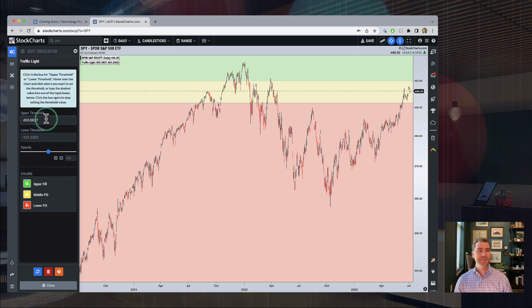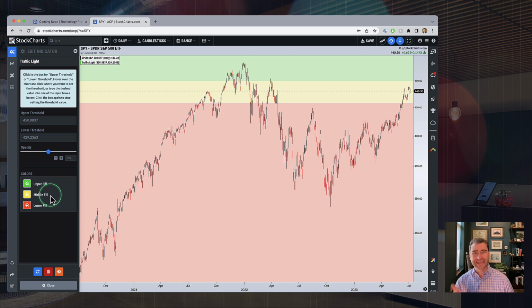So as you can see, we've got this little colored box right up at the top that actually explains how this thing works. You've got two thresholds to set on this indicator, your upper threshold and your lower threshold. The way that the indicator is going to work, it's going to color everything above the upper threshold in green, below the lower threshold in red, and everything in the middle, between those two thresholds, is going to be colored in yellow. Now, when you first load this indicator and put it on a chart, it's just going to use average true range to set some initial values so that you can see the bullish, the bearish, and the neutral zones on your chart. But you then get to reposition those to be exactly where you want.